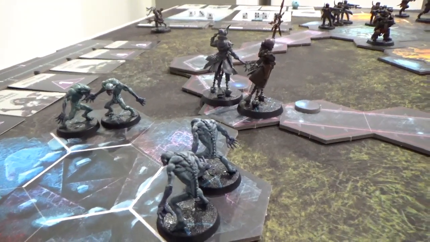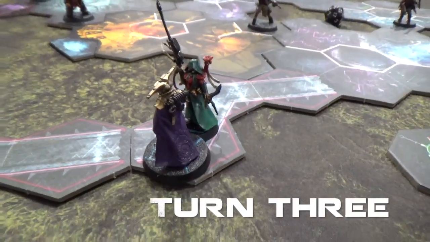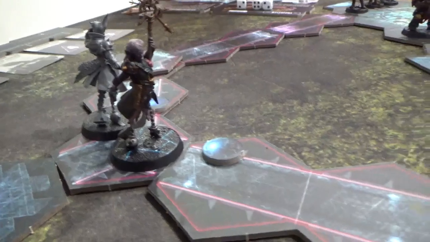Go into it. Turn 3. Blackstone Fortress. Esperin running into the corridor. Use 3 activations to move this far forward, and attacking with his third eye. Psyker versus Psyker.